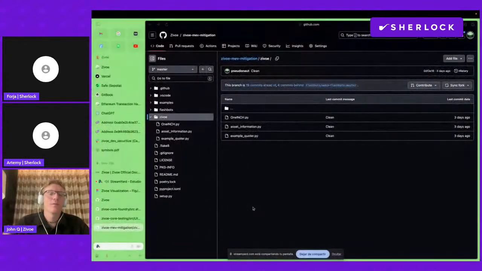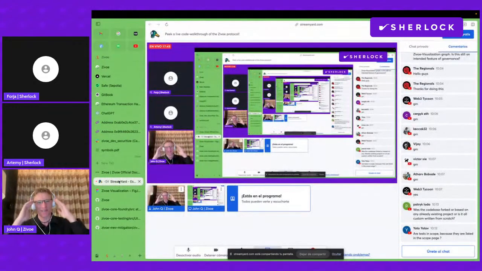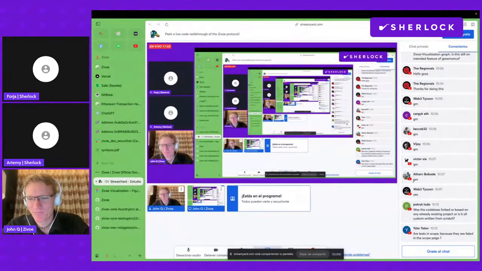and that's why I'm talking about this Zivoe MEV mitigation. And this is what we wouldn't do in live. We would have a specific, slightly different way, but that's a breakdown of the 3 repositories that you're going to need for this particular audit. So let me take a break there, before I go too far down the rabbit hole.